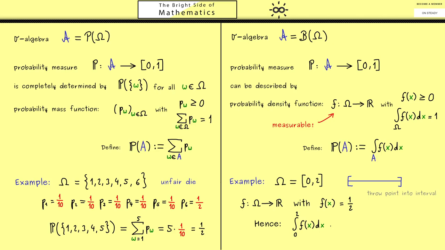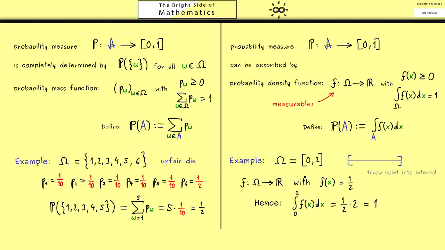Let's check that the integral property is indeed fulfilled. We have the integral 0 to 2 with f inside. We can pull the constant one-half outside, and then only the length of the interval remains, which is of course 2, such that we get out 1. Then maybe the last question is, can you calculate the probability of a subset A? The probability is defined as the integral where we integrate over the set A. Doing the same as before, we pull out the constant and only the simple integral remains. This is what we call in general the volume of A, or in this case the length of A.